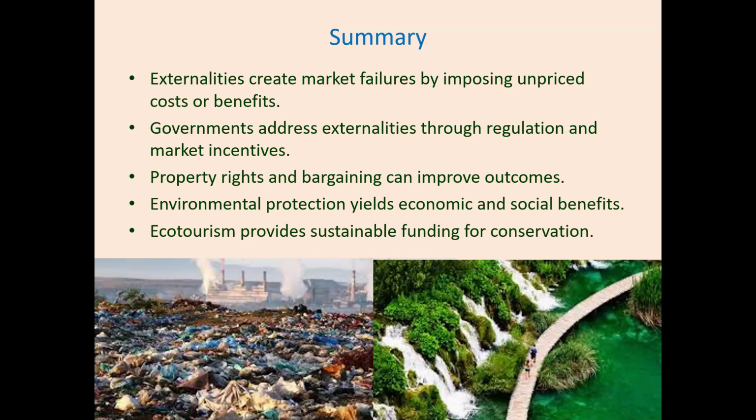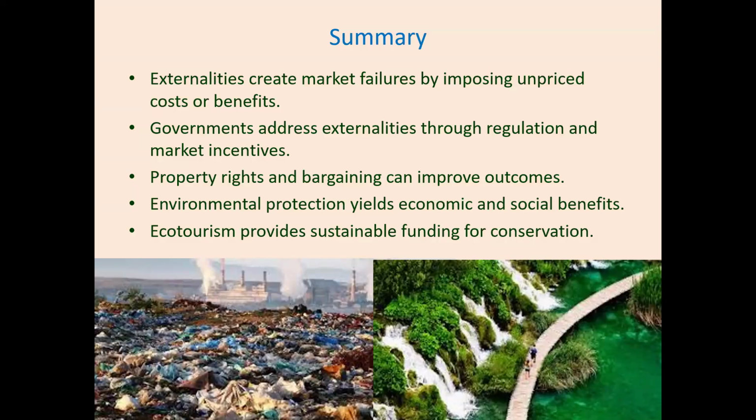Environment protection yields economic and social benefits. That includes things like better healthcare, more tourism, and higher property values. And ecotourism provides sustainable funding for conservation. So ecotourism not only creates incentive to preserve an area, it also generates revenue. Take Kruger National Park, for instance, in South Africa. It creates revenue for conservation for the South African government.